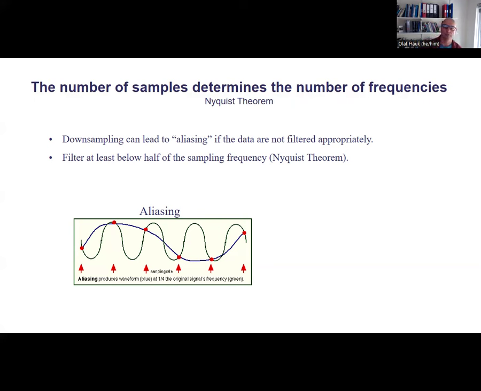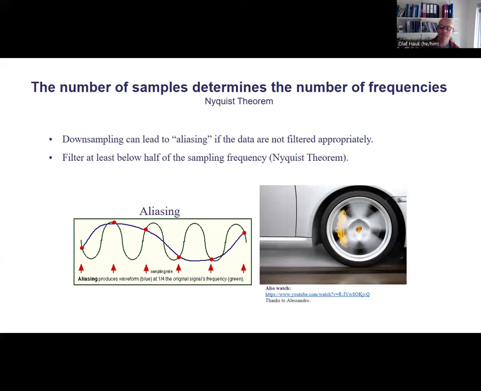This is only the theoretical limit. To take into account other, more real life limitations, we would usually go for something like a third, let's say 330 hertz. If you acquired your EEG data at 100 hertz, then you should probably filter your data with a 30 hertz low pass filter. And this is the Nyquist theorem, just in case you come across that term. It's also related, as I explained in the previous lecture, to the fact that sometimes you see these strange, implausibly rotating wheels of cars in movies.